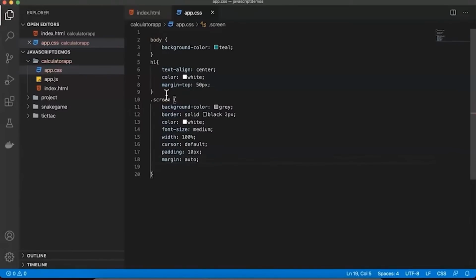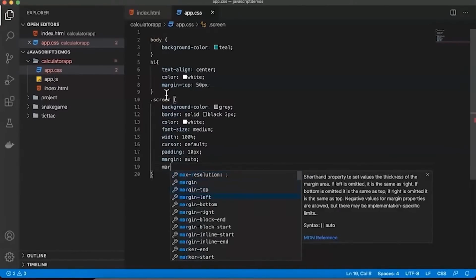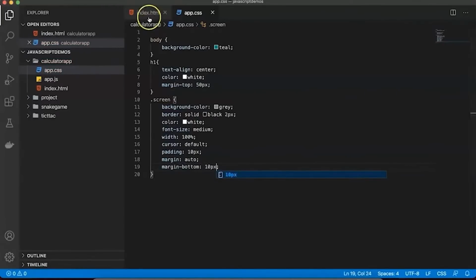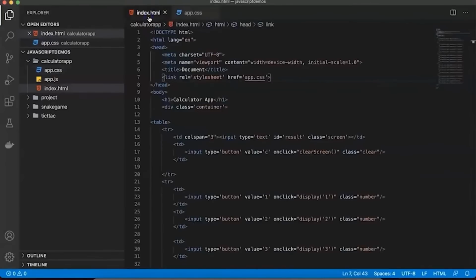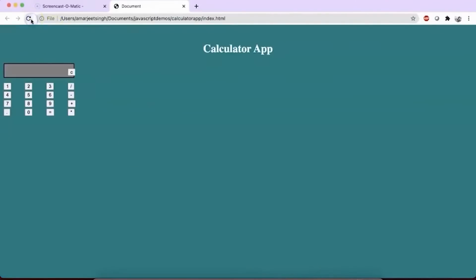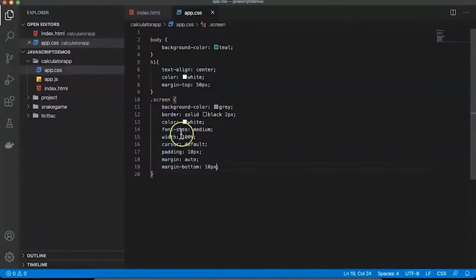Then margin bottom, I'll be using 10 pixels. So it is a proper alignment. Okay. Look, that's how exactly we want. That's for a screen where the exact outcome will be visible to me. And the rest of the details I will be showing you one by one.